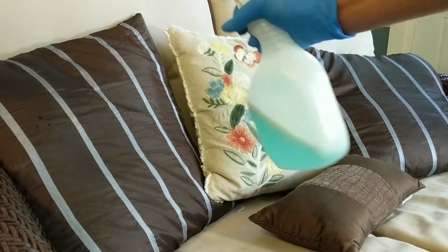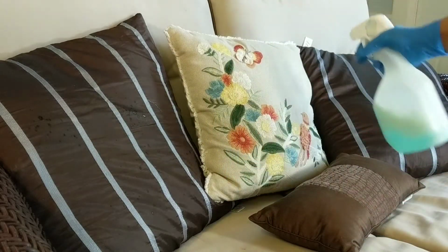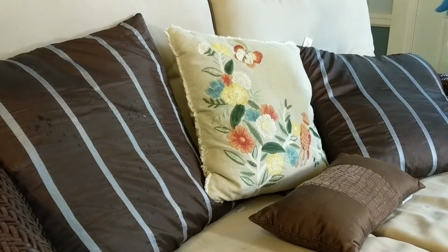Spray it over your cushions and pillows to refresh them. This homemade cleaner is very effective, and after a gentle rub, everything will look stain-free.